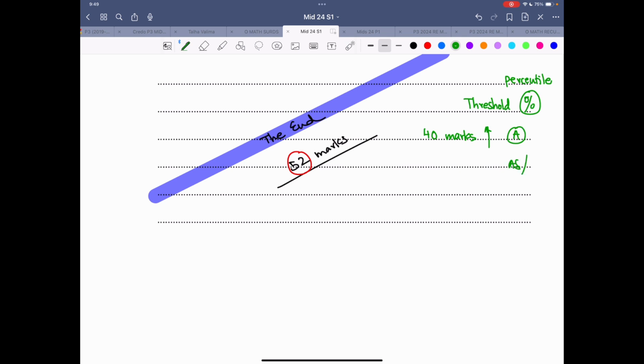So now we have the mocks coming up. We have to do normal distribution, we have to do representation of data. And this I'm talking about in S1. The P1 video is already there separately. So now we have the mocks, and then we have the real CAIE exam in May. So the following things need to be done.